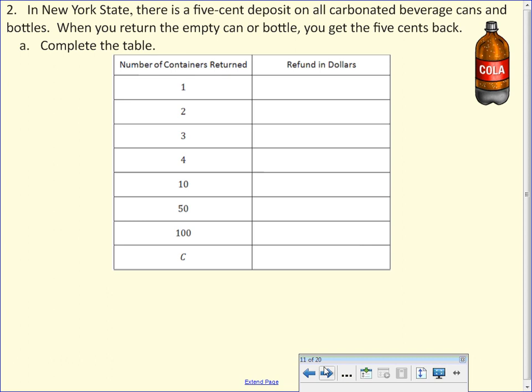Let's look at another example. In New York State, there's a five-cent deposit on all carbonated beverage cans and bottles. When you return the empty can or bottle, you get your five cents back. So let's complete the table. Now read the headings in your table carefully. Be very careful. Read what they're looking for, what form they're looking for. So they're looking for it in dollars. So this would be zero and five cents. Zero dollars and five cents. If you read it, just add on your... So two bottles would be ten cents, and that's how it's written in dollar format. Three would be fifteen.